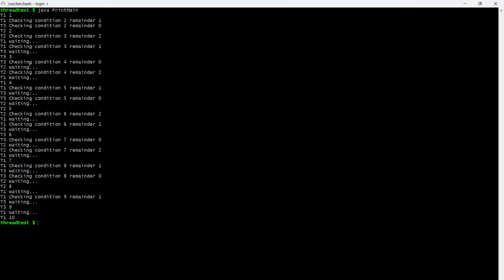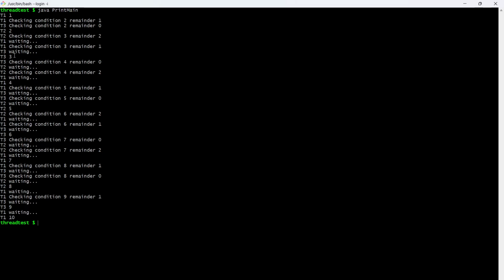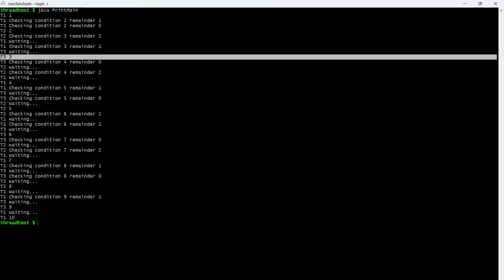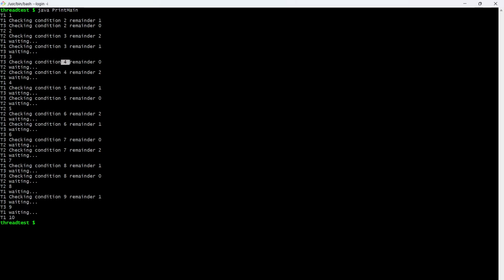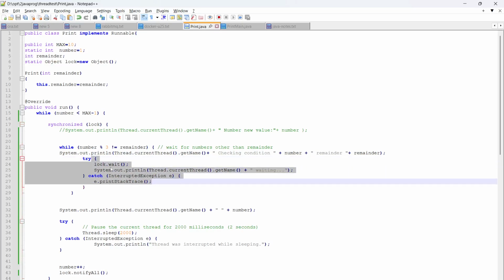So when T3 is printing this, at that time itself it increments that number. What happens is the number is incremented to 4. At the same time, T1 and T2 are in waiting, they are in this block, in wait.